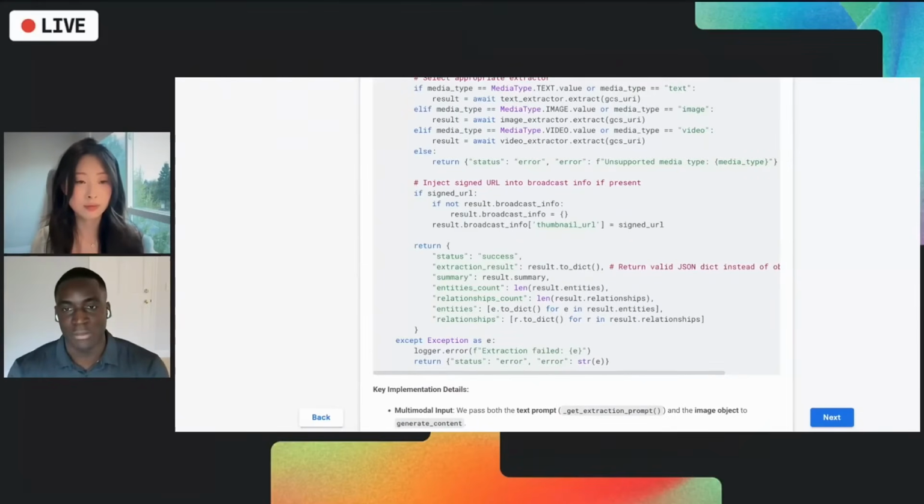But if you want to extract semantic relationships and meanings out of things that you've done in the past, you can use long-term memory, or what we call memory bank, for that. We're going to talk about that very soon. It essentially allows you to have insights that are shared across multiple sessions.